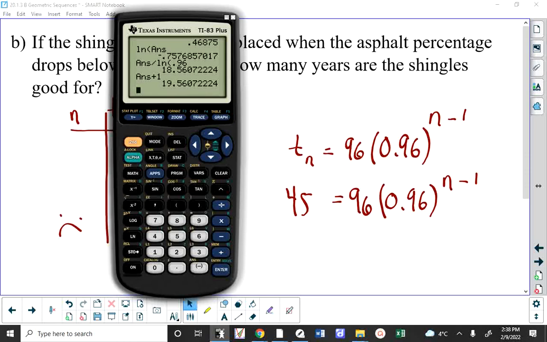And you're taught in most math classes that you want to round answers to the nearest number. If at 19.56 years it hits 45%, who can tell me why I need to record 19 as an answer and not 20? Yeah. Say again? Can't hear you. No. If I understand what you're saying, that's not the reason. Can you repeat that? Why is 19 the answer and not 20?